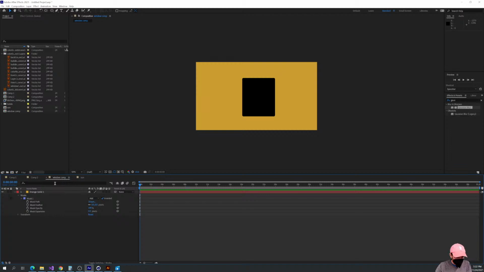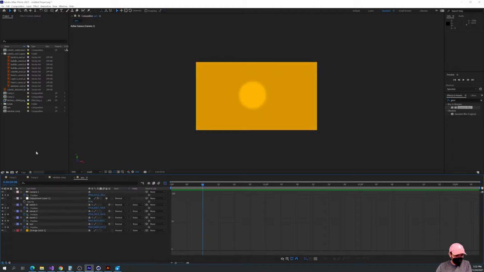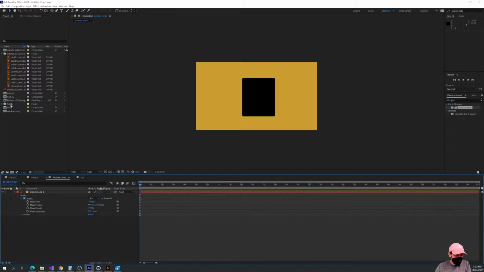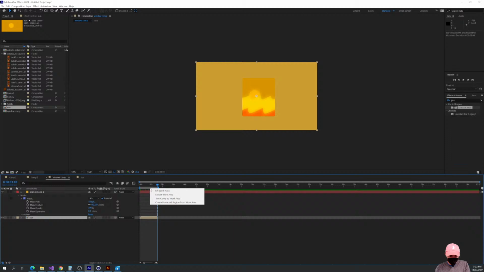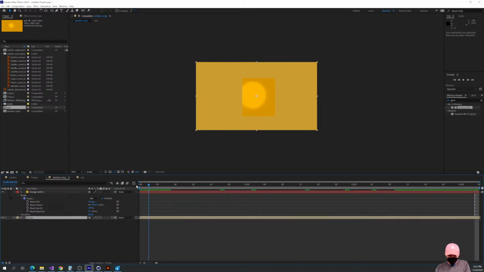So our sun comp here and our window comp, you can put the window comp, and so by putting this in the window here, and we see where this, let's look at the source again.